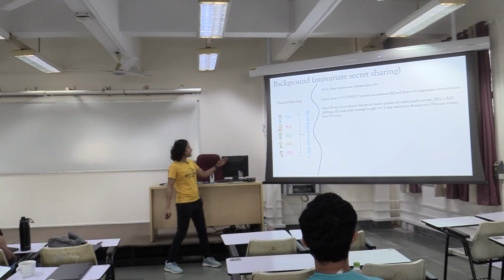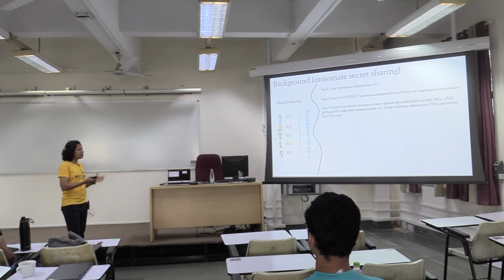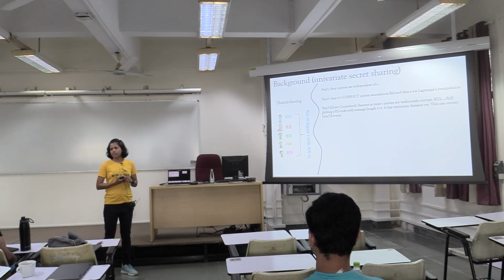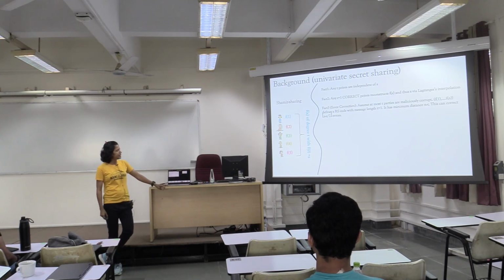Sometimes we are in the active world. So it can happen that while you are doing the reconstruction, the parties will not give you the correct shares, but we still need to reconstruct. That's when we use error correction. You can interpret Shamir sharing as a linear code, basically an RS code, and you can use the error correction capability of these linear codes. So, for instance, out of n parties, if you consider t parties to be maliciously corrupt, then these n points f1 to fn define an RS code with message length t plus 1. Basically the coefficients of that polynomial are the message, and f1 to fn is the code of length n. And this code has a minimum distance of n minus t.